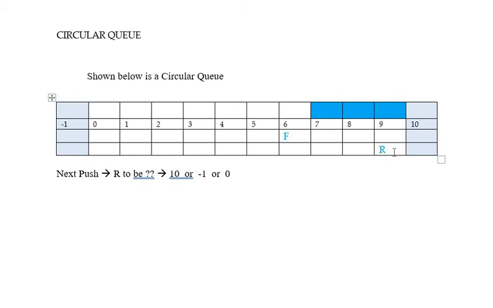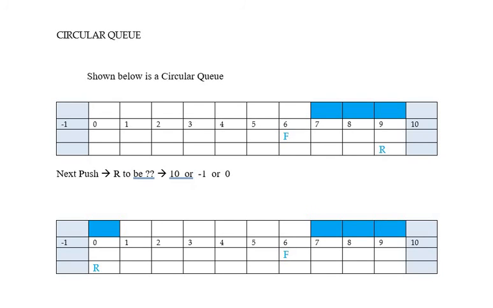Now if you want to push something, instead of saying that there is no place, what it does is it takes R to the front. If it wants to utilize the front part of the queue, then R is allowed to come in front, provided that we are aware that the list is not beginning from 0 but from F. Okay, now if I have to bring R back, will it be -1? It will not be 0, or will it be 10, or will it be 0? Now think on it.